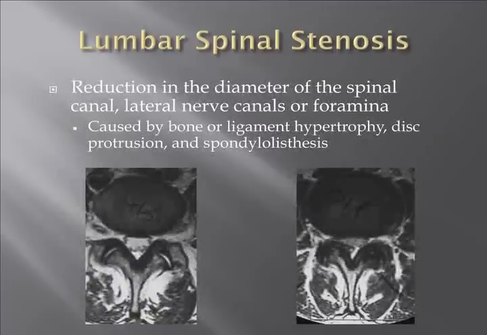This is a very similar slide, but on an anatomic level, of the spinal canal. This is a T2 weighted image of the axial spine. On the left, which is a normal image, you can see a wide open canal. The facets at that level are relatively normal, with no significant osteophyte or bony spur formation. And the image on the right shows a severely narrowed spinal canal with near obliteration of the spinal canal by a bulging disc and bone spurs from the facet joints.